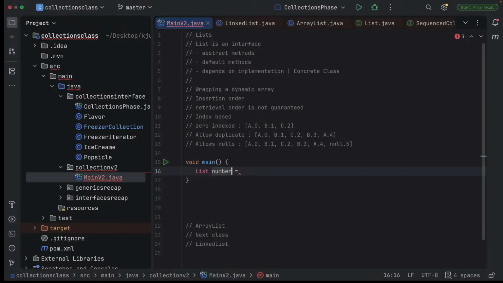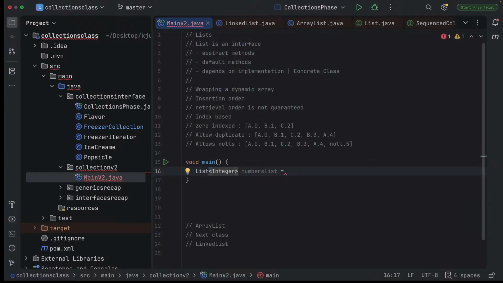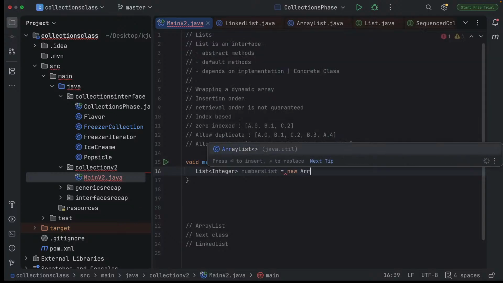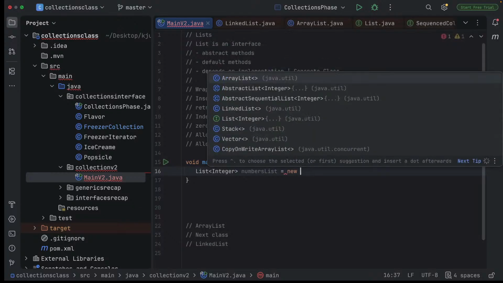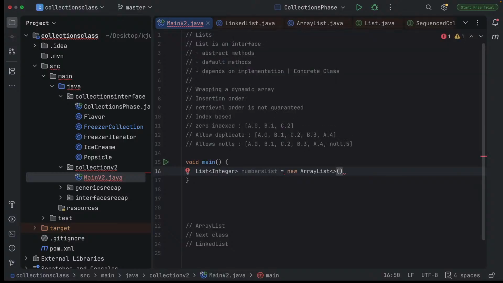It will be an integer list, but let's just call it numbersList. The parameterized type is going to be Integer. We've covered generics, so when we talk about parameterized types, I believe I'm preaching to the choir. Then the next thing you do is say equals new ArrayList. And voila, there you go. You have an ArrayList, and that is our numbersList.